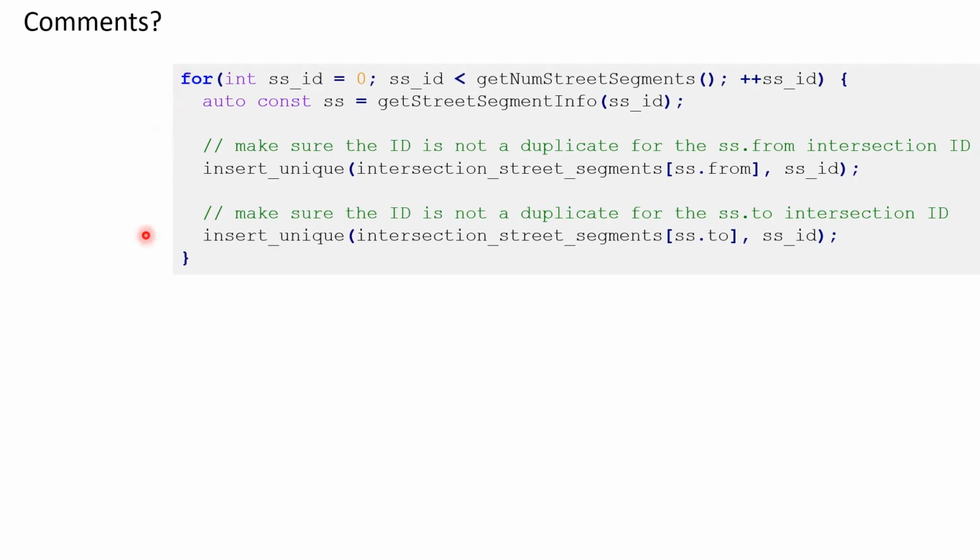Any comments on this code then? Let's look at this code, and let's focus on the comments. Are there any problems in the comments?